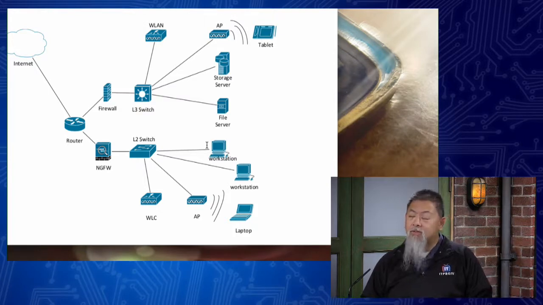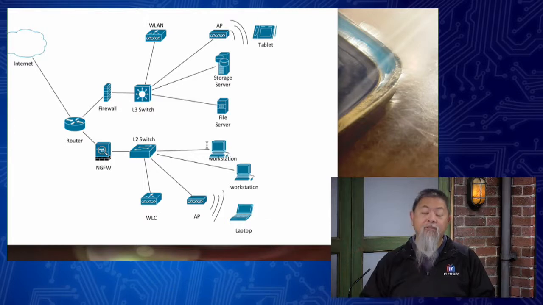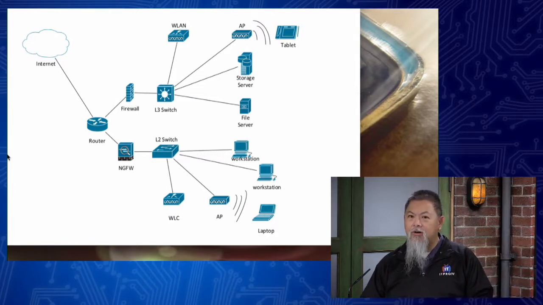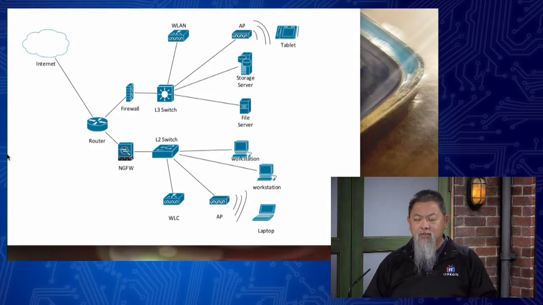So each one of the components that we see right here has a particular role and function, and we're going to be diving into those a bit more in depth as we move through this little mini series on networking components. But at the beginning, what we want to do is have a big 10,000-foot overview and understand the layout and topology of most typical small to medium networks. Now, I'm not going into large, gigantic, super-sized networks here, but some that most of us are going to be fairly familiar with as we start doing this.